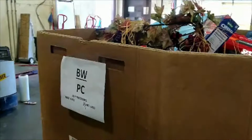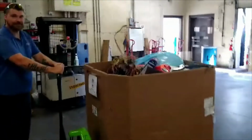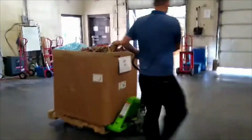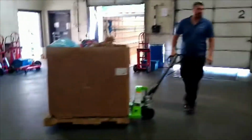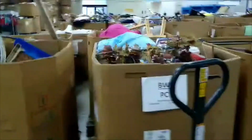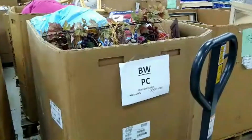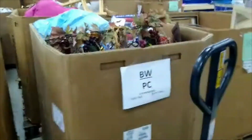Okay, gang, the next place that we want to talk about is the processing center label. And so I got my buddy here, Albert, and he's going to pull it over to where it belongs. Since he's got this strong visual indicator of the label, we're going to put it over in the Baldwin Processing Center. Perfect. So now we got it staged and it's ready to go. It's been labeled for the processing center, and as soon as we get to it, we'll start processing that Gaylord.